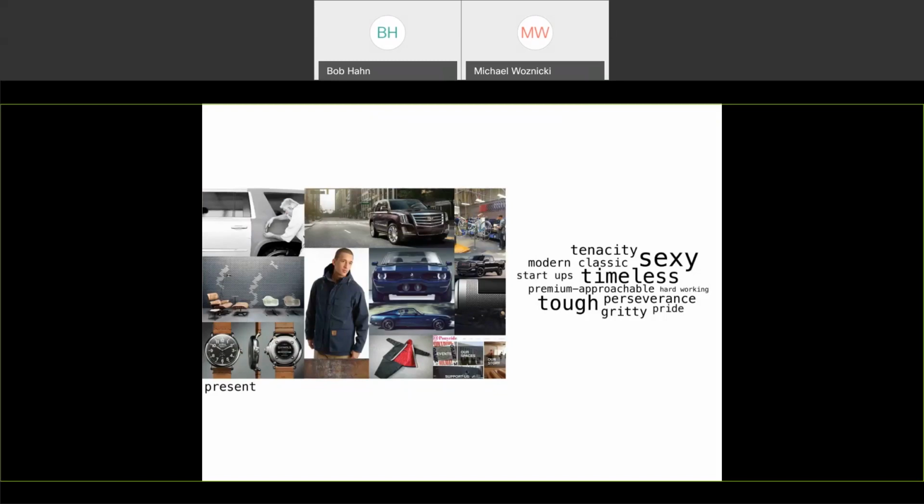And then also a little bit of ingenuity, and maybe a whole lot of ingenuity. You look down here and you see a young lady that designed a jacket that folds out into a sleeping bag. With that ingenuity comes community pride and community involvement, not forgetting where you came from and contributing back to your roots. For example, she donates one of these jackets to a homeless shelter for everyone she sells.